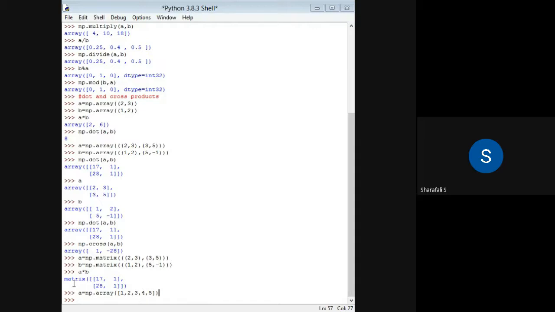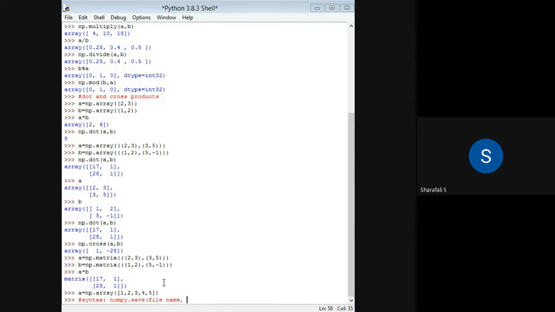So with the .npy extension, we can use the save function. Here is the syntax: numpy.save, and then you have to specify the file name in which that array has to be saved.